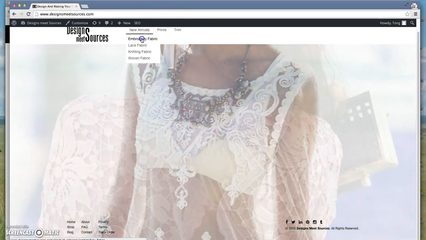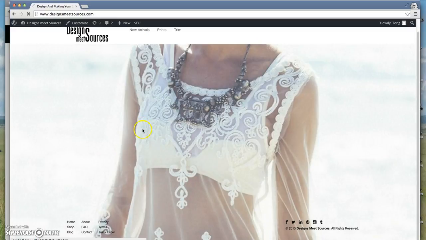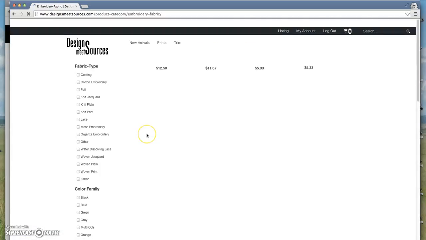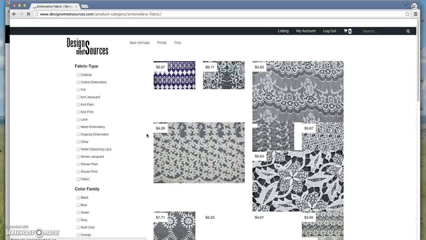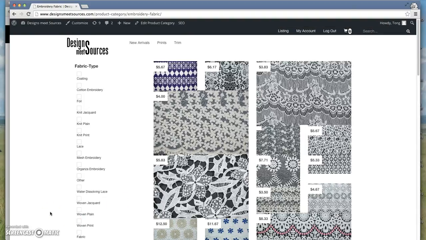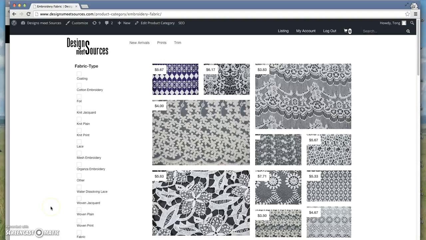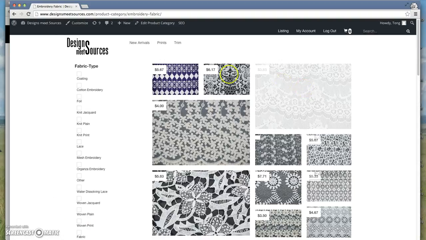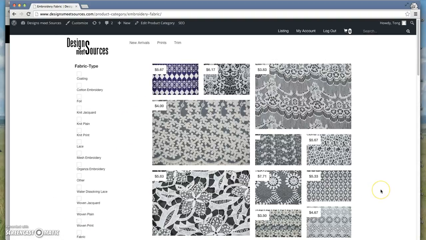And then once we click on the new arrivals for the embroideries, now I want to talk about the display of the page. As you can see, once I open this up, it takes a while for the pictures to load and then to space out. It was cranked together at the beginning.